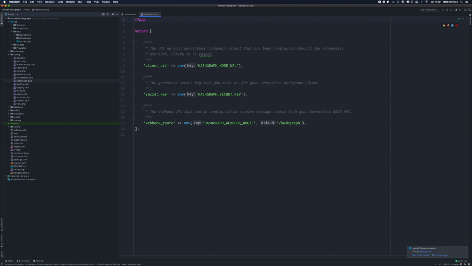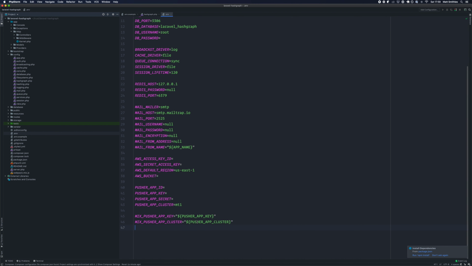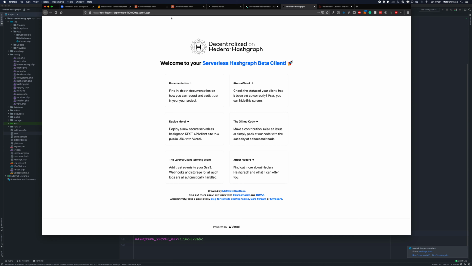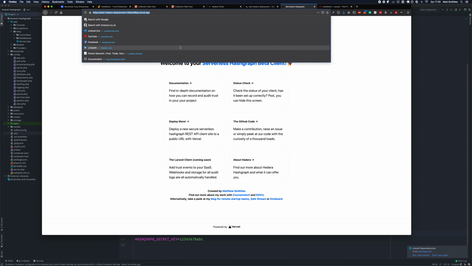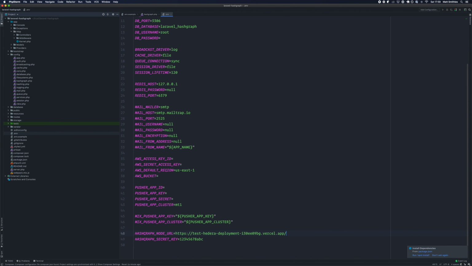You can update the hashgraph webhook route if you would like, but it's not required. So we're going to copy these 2 items here, go to our environment, and paste them here. Add in our secret key, and finally our node URL, which is our client URL, which we can just copy and paste.